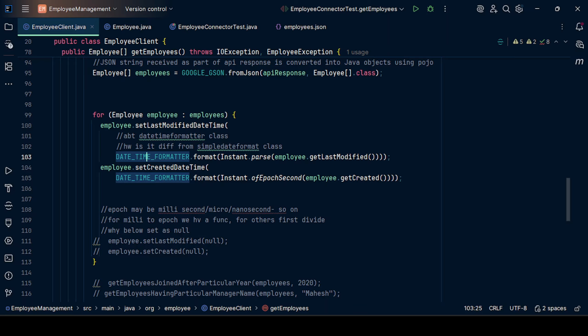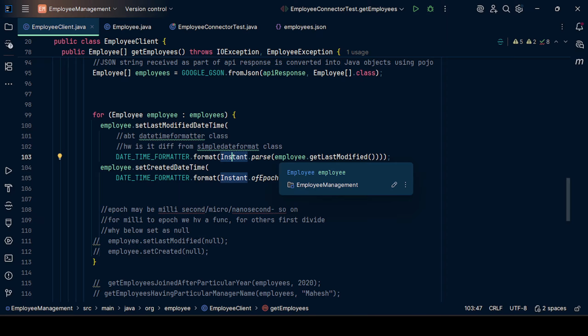DateTimeFormatter dot format. In Java, now I would talk about Instant. Instant is a class to represent a date time in Java. Earlier we used to have the Date class and similar ones. But when we talk about the Instant class, it will always give the time in UTC format, right? So we use Instant.now, which will give the current time.